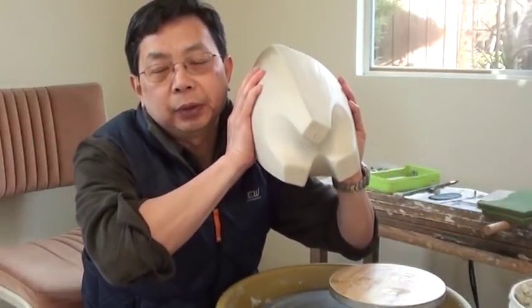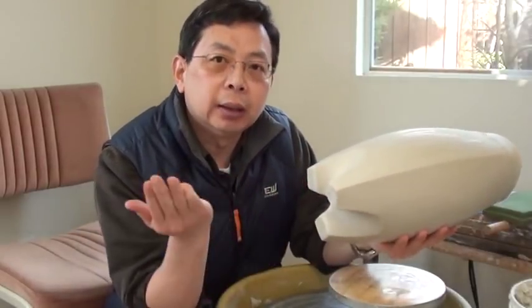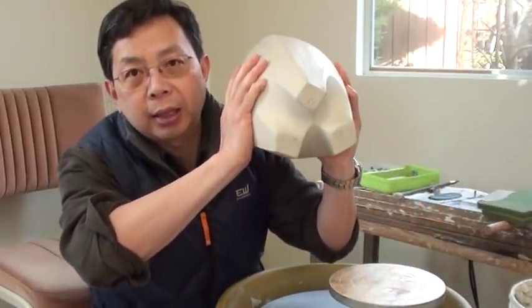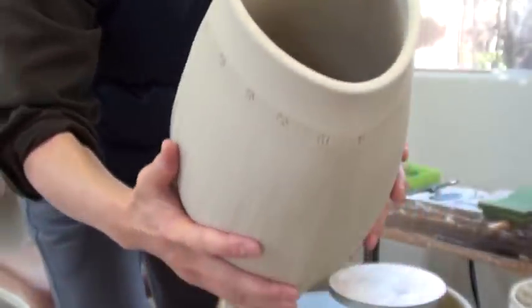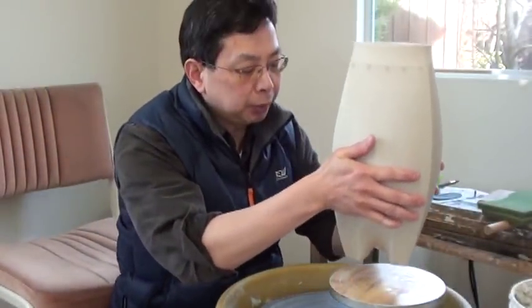Okay, this is the finished part. It looks like this, a triangular vase with 3 feet. The bottom looks like this. As I showed you, it was thrown from a cylinder and then I paddled it. The bottom looks like this. Here's the inside. Maybe get it closer so that you can see how it looks inside. It's all hand trimmed, not on a wheel. We just use the shear form and the knife and you can carve it out.